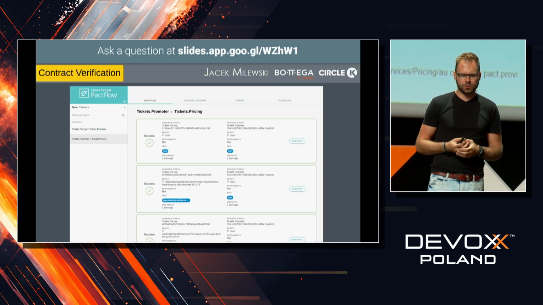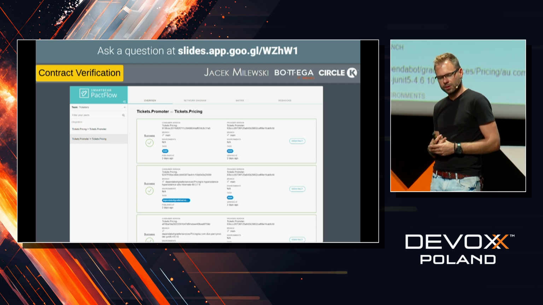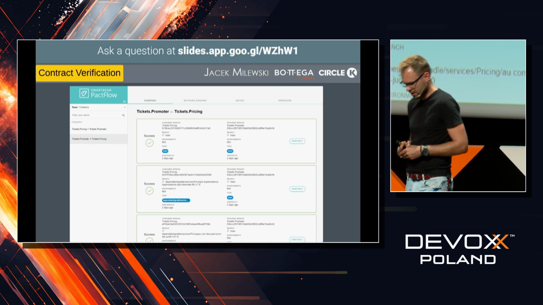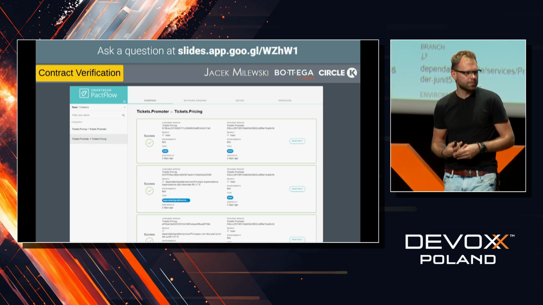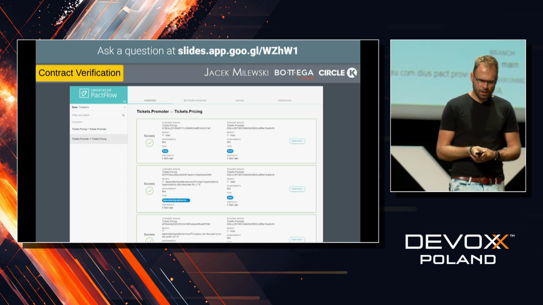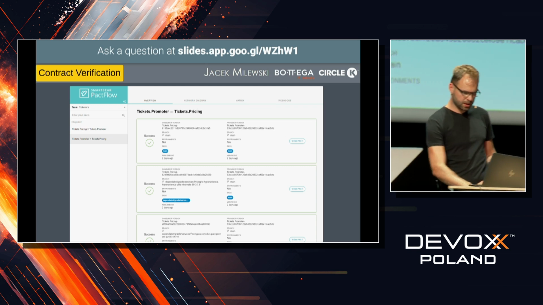In Spring Cloud Contract, as opposed to that, you don't have a central broker. You're just storing a contract in a simple storage. The implementation of storage in Cloud Contract is the Maven repo. So they are building a jar and publishing it to a Maven repository. So yeah, the tooling is much, much better.